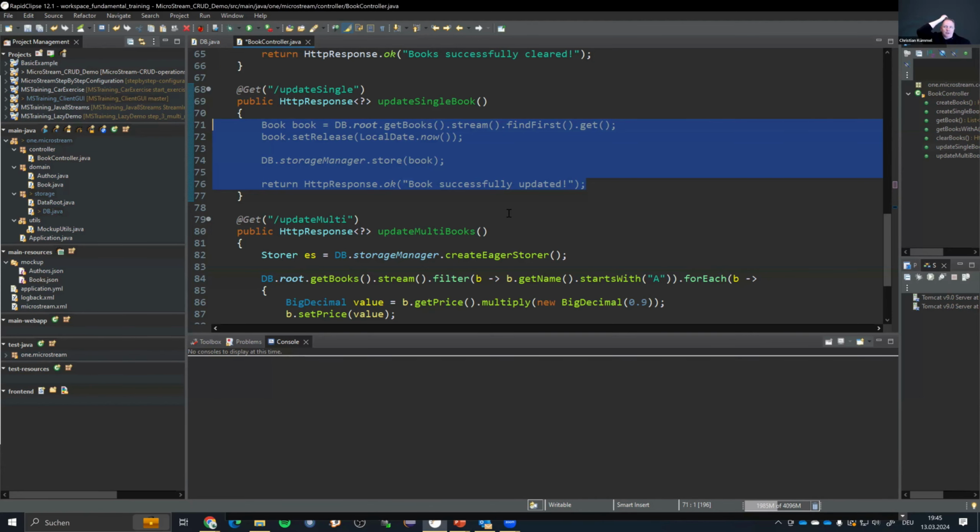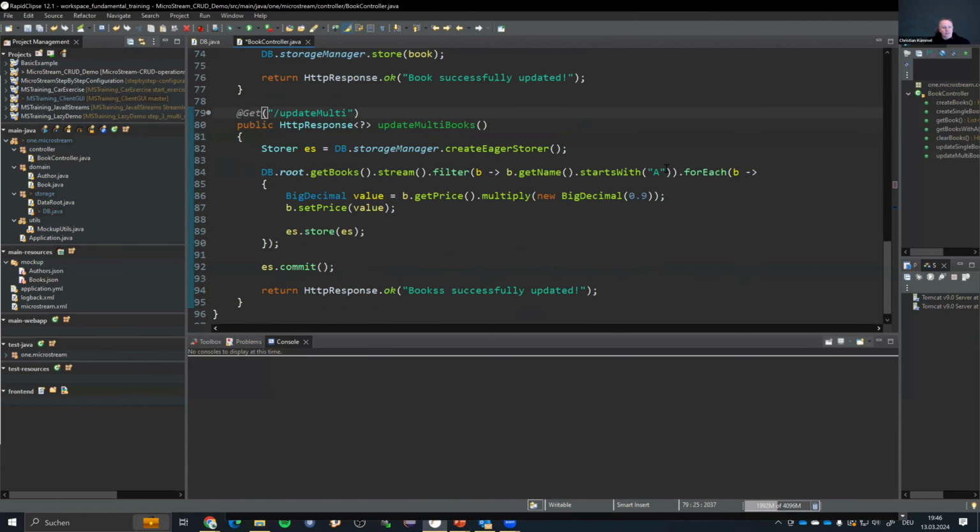When you store a book, for example, you attach a new version of that book at the end of the storage, and the housekeeping takes care of deleting the old version of the book out of the storage. So that's how it basically works.